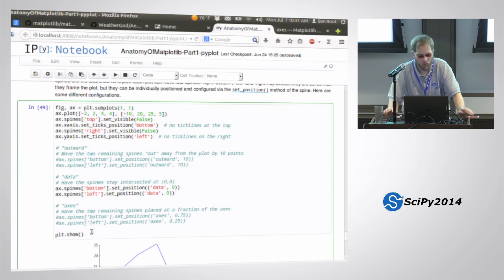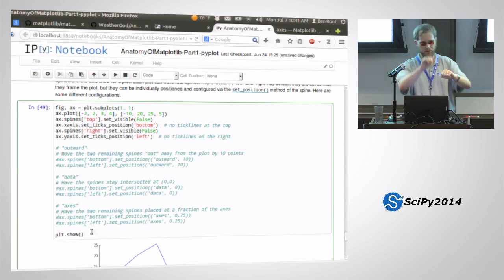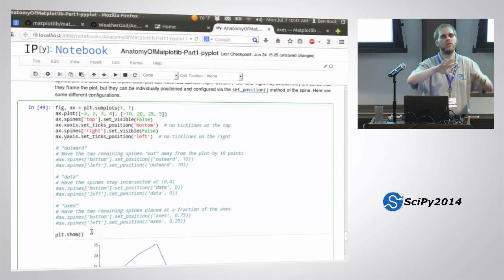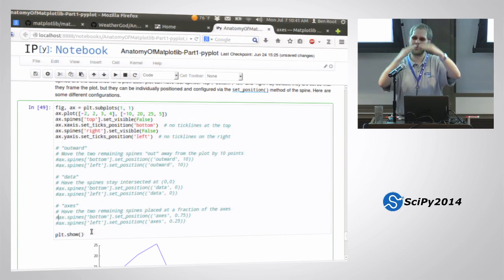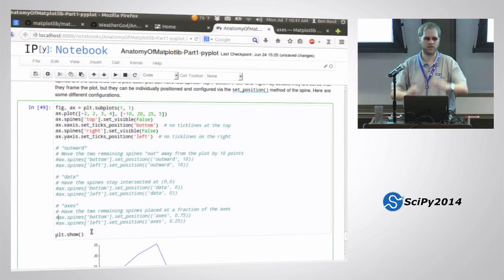So another thing that you could do is to have things set according to a specific location. Oh, so with that data one, if I were to be panning and zooming around, the spines would move too. So that way they're always intersecting at 0, 0. But I can also say that I want the spine to be at a specific location relative to the axis itself.